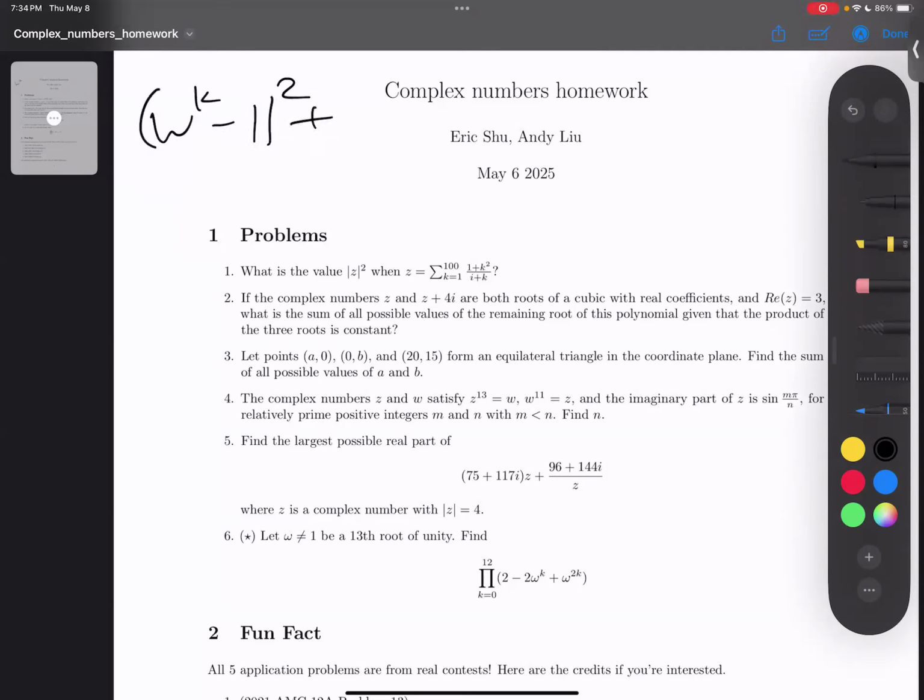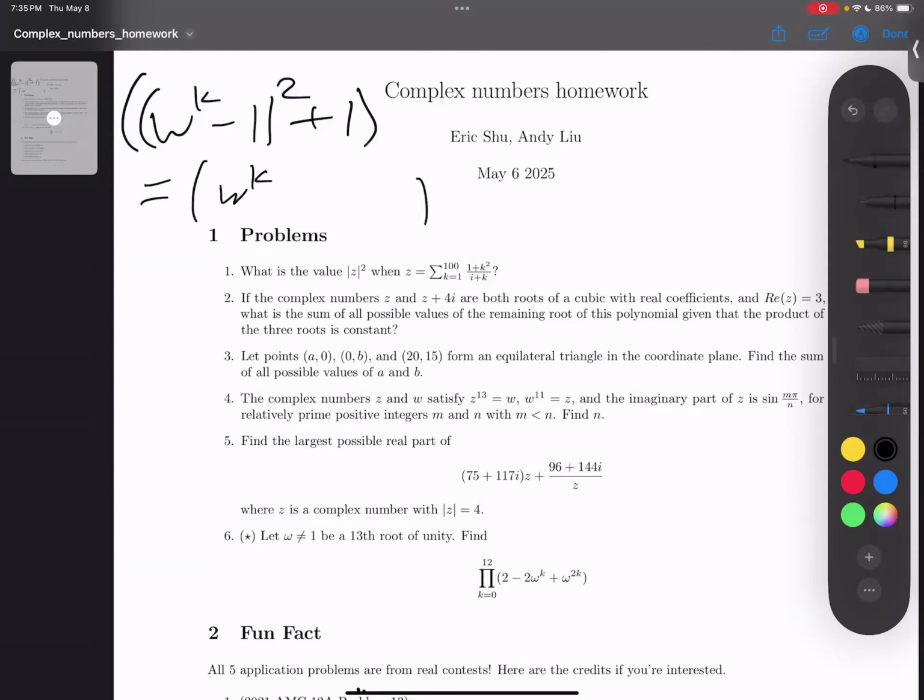I have a question about this. Can we multiply the values for which k equals 1 and k equals 12, and then do the same for k equals 2, k equals 11, or something like that? Yes, you could. It wouldn't go far. How far would it go then? You can try that. That is something left to the reader. We are short on time. Okay, so then we use difference of squares here.